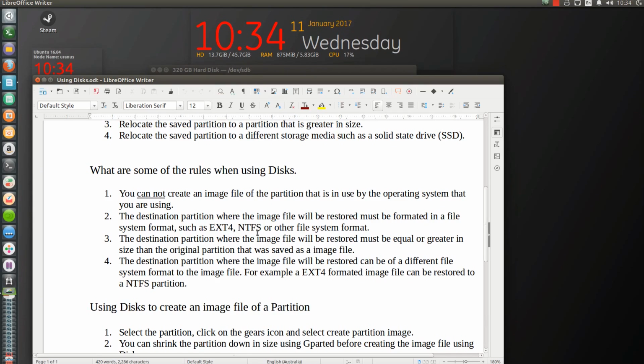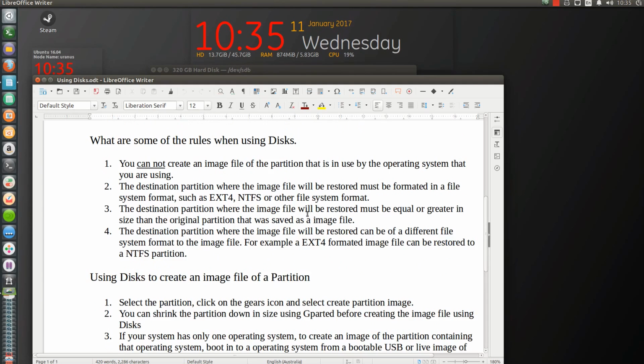It can be NTFS or other file system formats. I've only tried ext4 and NTFS and they work okay. The destination partition must be equal or greater in size than the original partition that was saved as an image file. I covered that before.